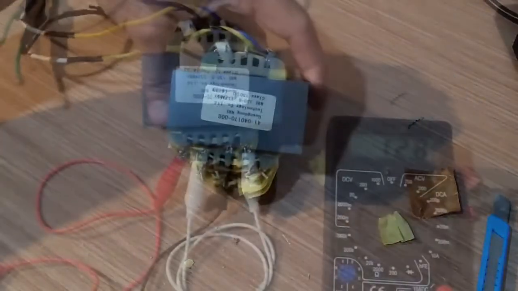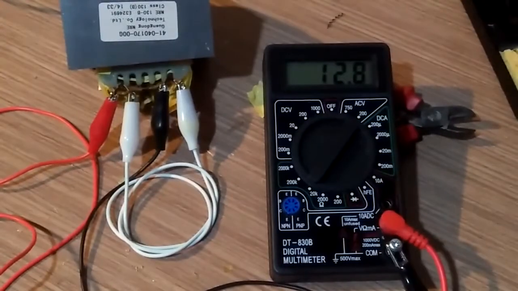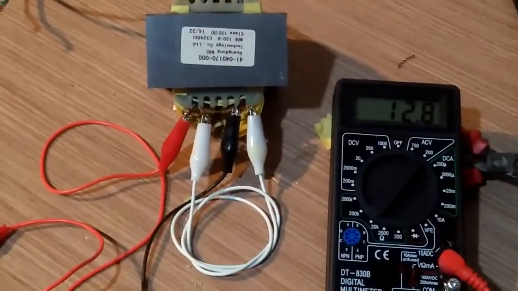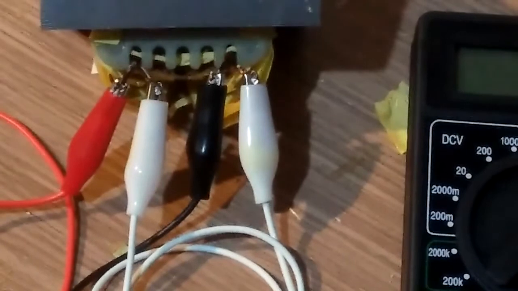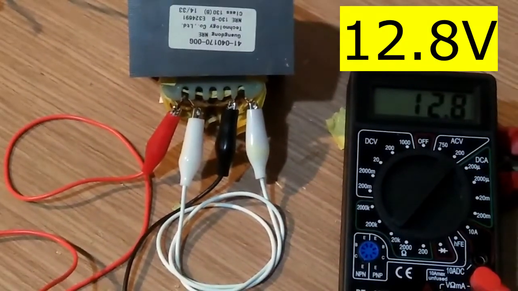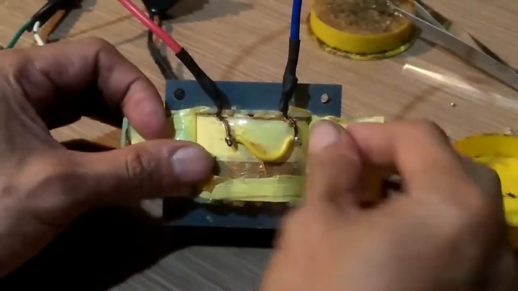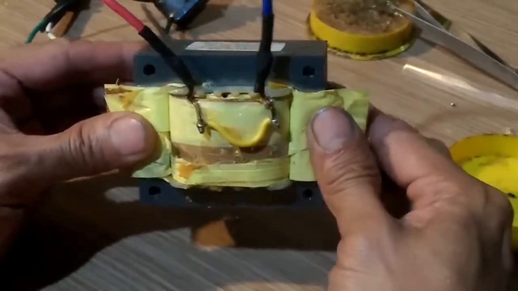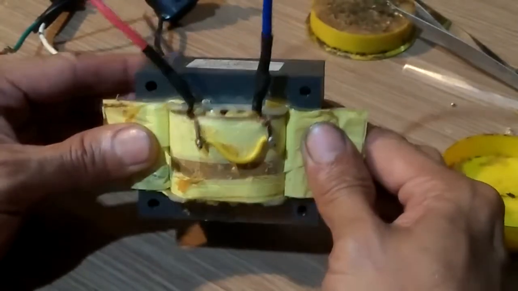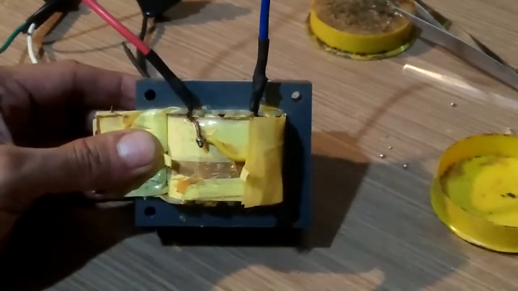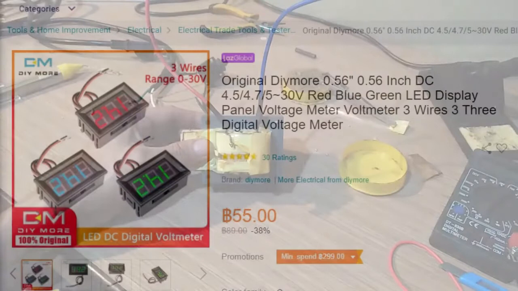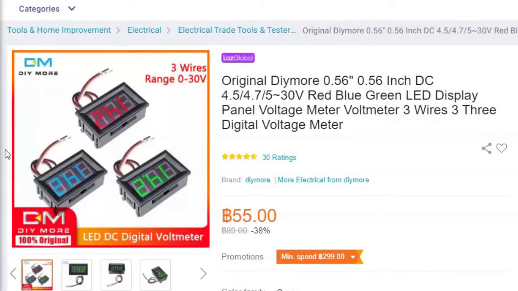I made temporary connections using alligator clips to test it first before making the permanent connections, because if you somehow connect it backwards, the two secondary windings will cancel the voltages and it will actually give you zero volts output. If that happens, just try to switch the wires until you get 12 volts output.